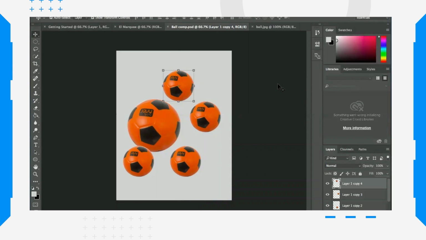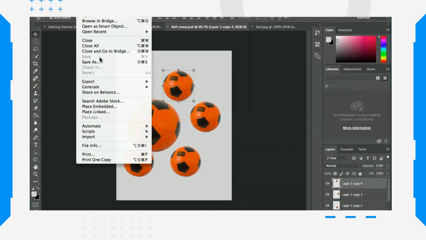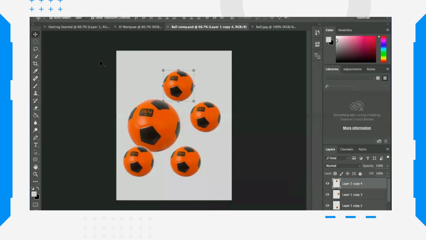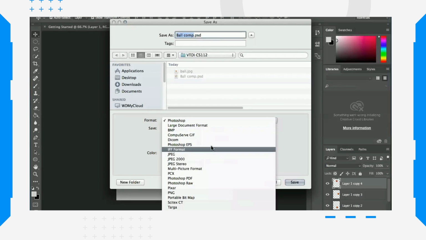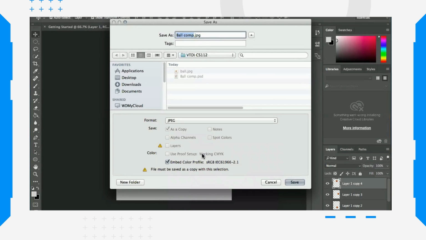If you want this as a flat image now that you can share with others, you then go back, File, Save As, and in our Save As option, we want to change the format from Photoshop to another file extension. So for instance, JPEG.